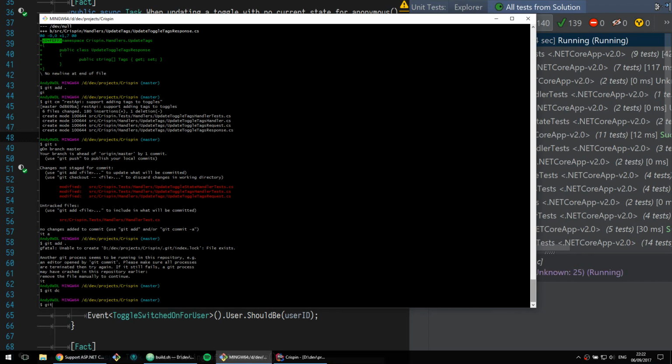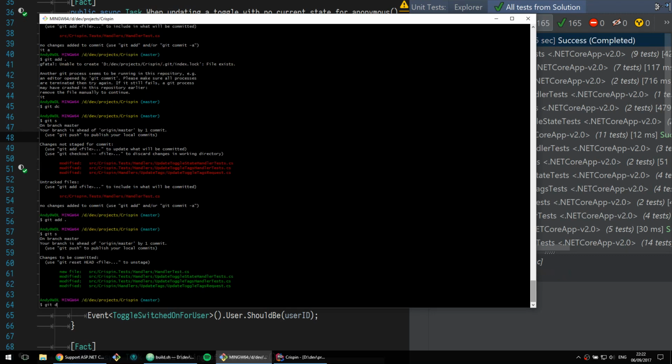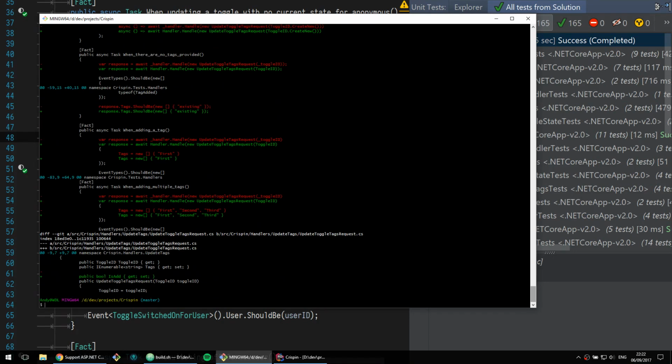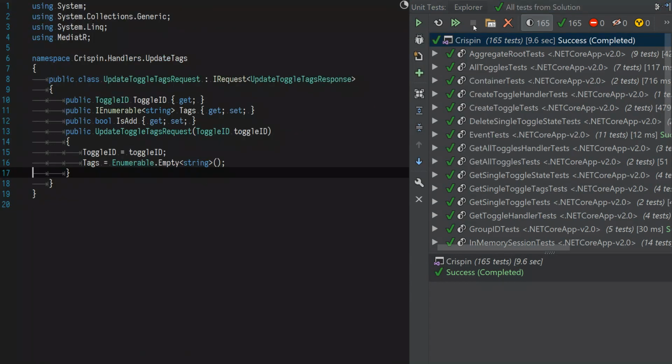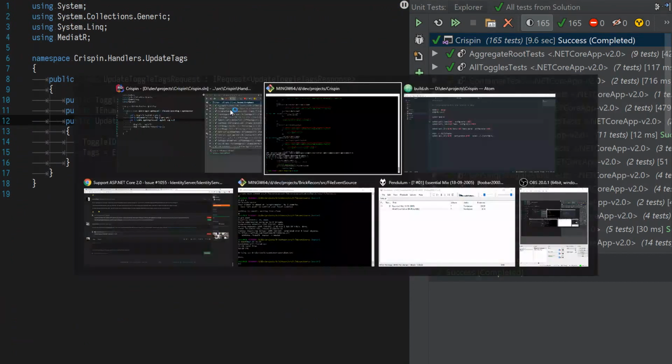There's another git process running, is there? Maybe I can just type quicker than git can do things. Considering how hot the laptop is getting, entirely possible. Ooh, don't want that, it's add. Would you put new lines in? No, clearly not. Right. Okay, can I copy and paste a new line? Will that work? No. Oh well, we'll do it the other way instead.